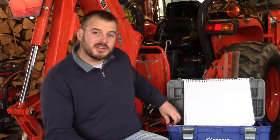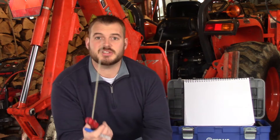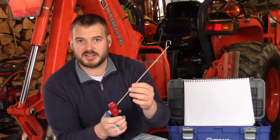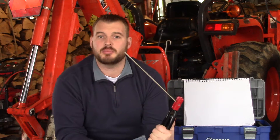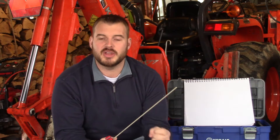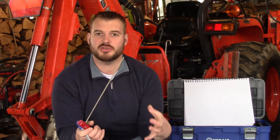Stick welding is just like it sounds — basically you're welding with a stick, or a stick electrode as they call it. A stick electrode is basically just a piece of mild steel filler material. It's a round rod that's coated in something called flux. The rod is used for two purposes: one is to conduct electricity, and number two is to melt and deposit filler material in your weld bead. The flux on the outside is meant to shield the weld. As electricity passes through the flux, it burns off and creates a gas that keeps the atmosphere out. Our atmosphere is good for us, but it provides contamination to the weld, so flux creates a gas shield around the weld.